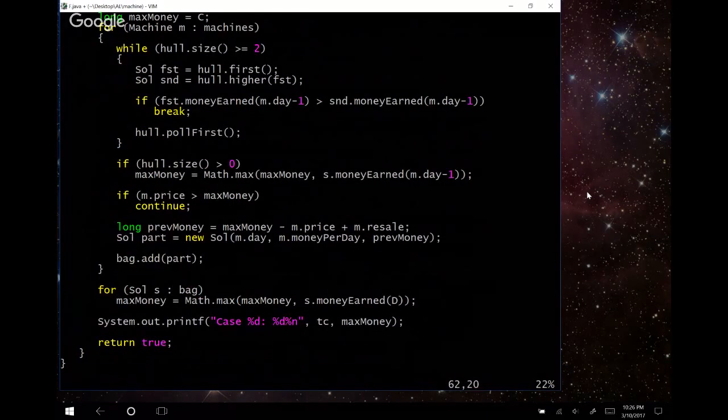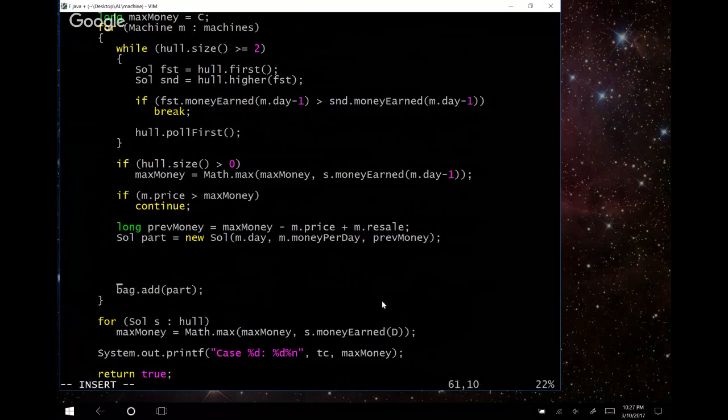At the very end, I need to loop through all possible functions that I'm maintaining in my data structure. So I'll just keep them in hull, and I'll just loop through everything and take the max money. One thing I could do at the very end is make sure I'm maintaining that invariant where the bottommost thing is the optimal value. But this hull is at most order n in size, and I'm only doing this operation once. So I'm just going to loop over everything and take the best one at D. Being a little bit lazy there.